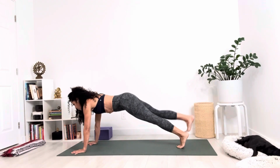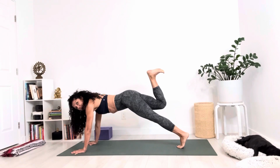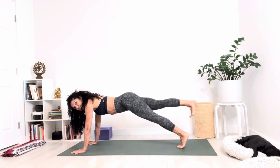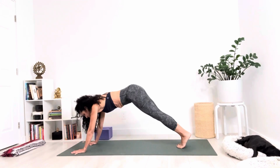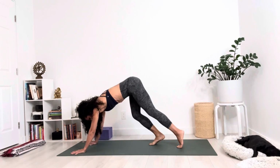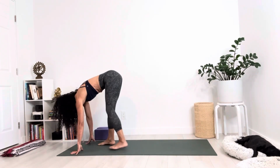Right foot lifts, bend the knee, out to the side, back to the center, extend it out, lower it down, downward facing dog. Bend both knees deep, walk, jump or float your feet to your hands.